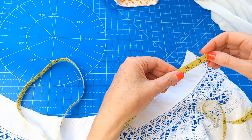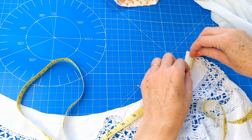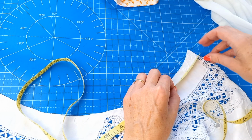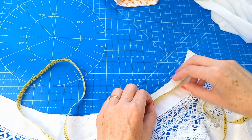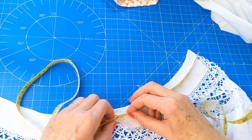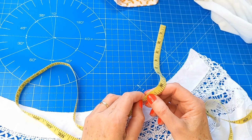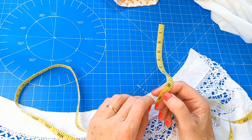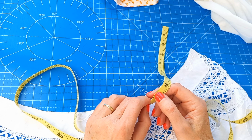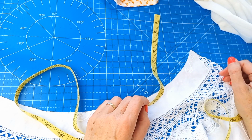I've used the edge of my tape measure and measured around, guesstimating where the seam allowance will be. I sometimes do this when I want to check the measurement of something. When I've doubled it over, it's come to 39 inches, which might be a bit tight for comfort getting over my hips. So yeah, the calculation was right. I need to add an extra ½ inch onto the cut.